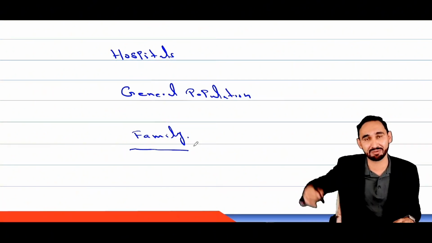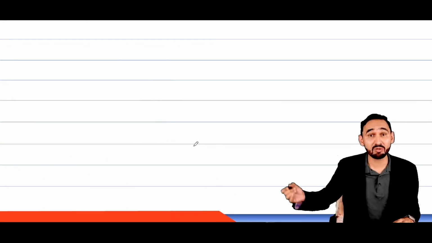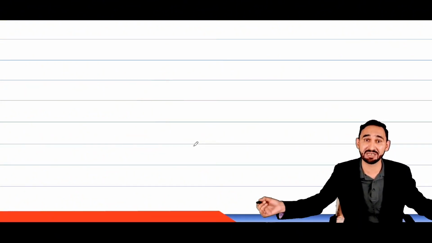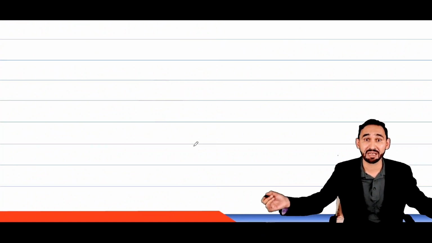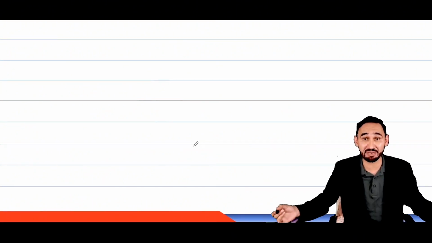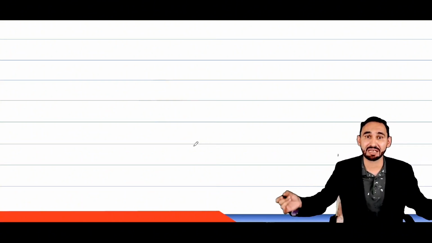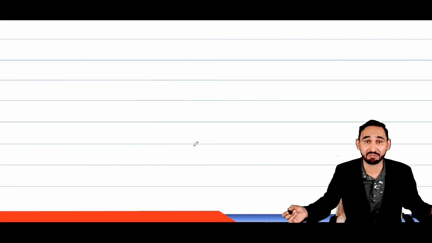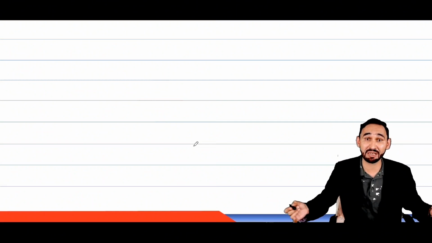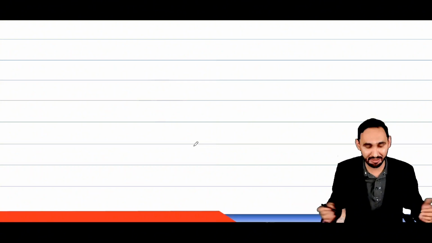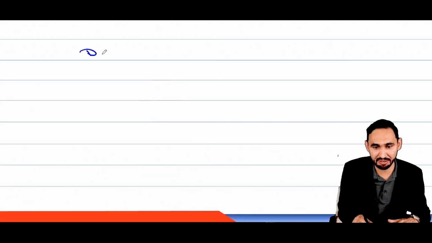So we have selected cases, we have selected controls. What will we do now? We'll do matching. What is matching? There are variables involved in a study like age, gender, time. Cases and controls are different with respect to certain variables. They may be the same with respect to certain variables. We have to match them. Matching is defined as selection of controls with respect to cases in such a way that they resemble them with certain variables and they may differ with them. So they have to resemble, they have to differ. What will be the major difference? The major difference will be the disease. This will be absent in controls.